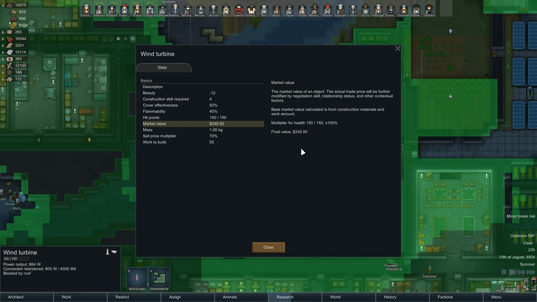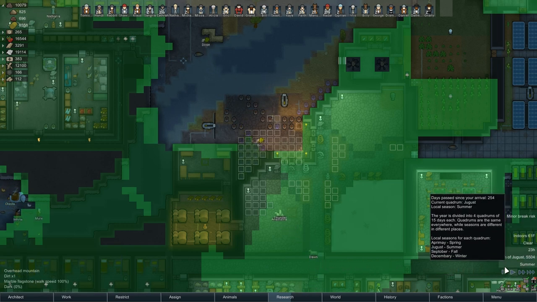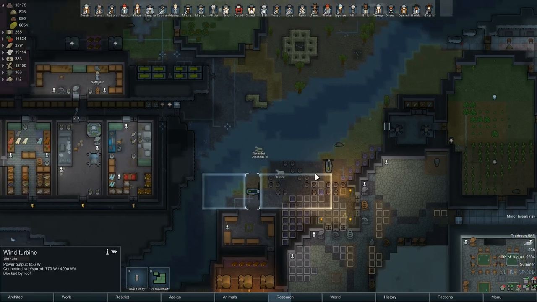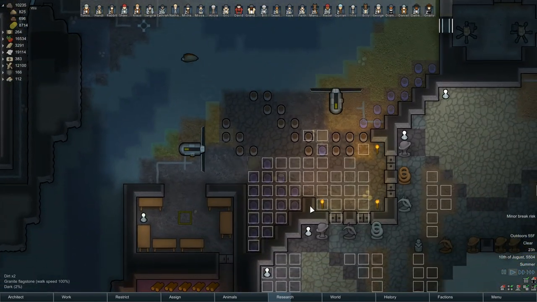Sell price multiplier. And then gave me the specs on those watts based upon its circumstance. You know, like you get over here, this is why it's worth 245 silver. But you don't get anything about the wattage, the actual power output. The whole reason you have it is the information you don't get. Drives me nuts.